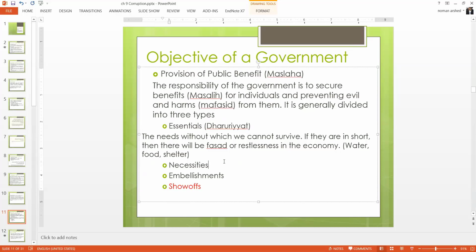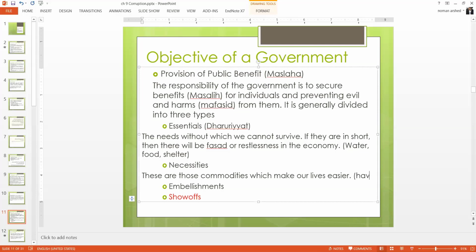What are the necessities? These are those commodities which make our lives easier. What does it mean by easier? If, for example, you had a bicycle before, and you get a motorbike, it will be easier for you to come to your work. If you have a car, it will be even easier to cover long distances in summer.